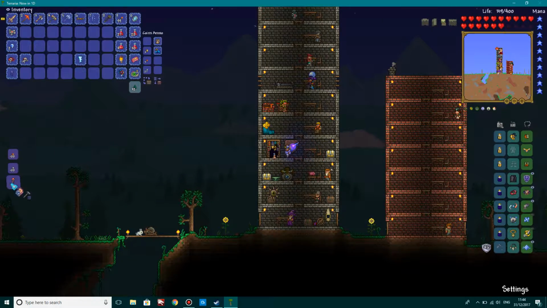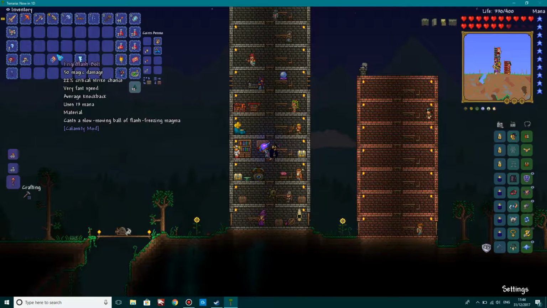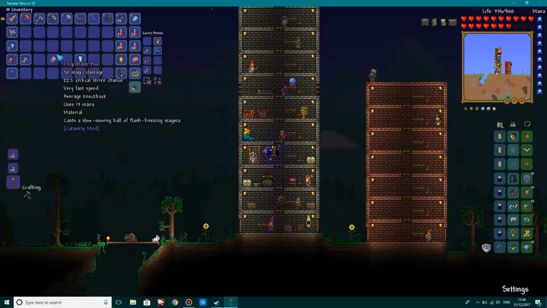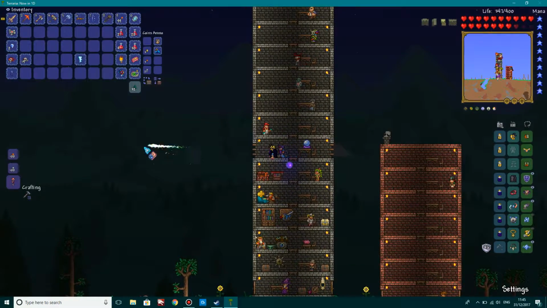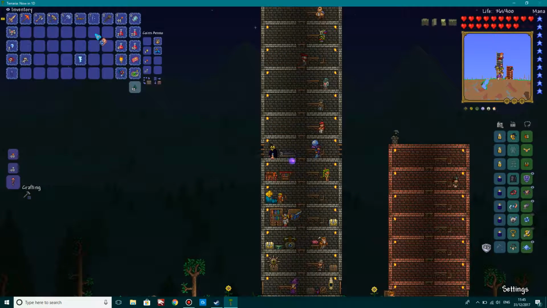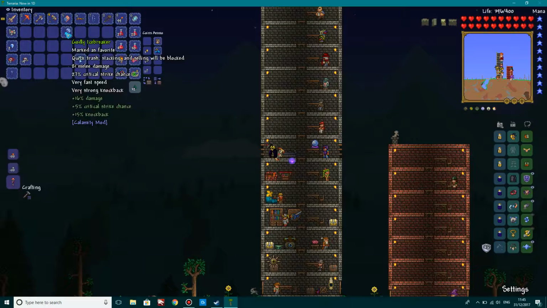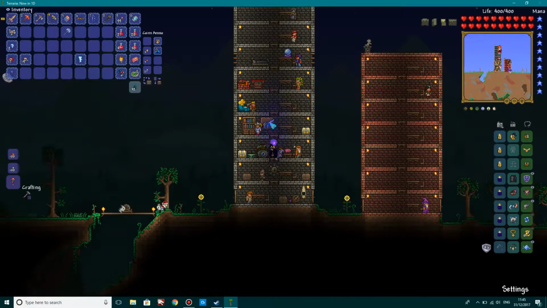Now the Frigidflash bolt, which shoots very fast. Very good. Cast a slow ball of flash freezing magma. Slow. You call this slow? It's actually pretty fast, ironically. Okay, what do we swap it for? Probably the icebreaker is very similar to the other channel, so I'm gonna swap the icebreaker, because the other one is actually better.